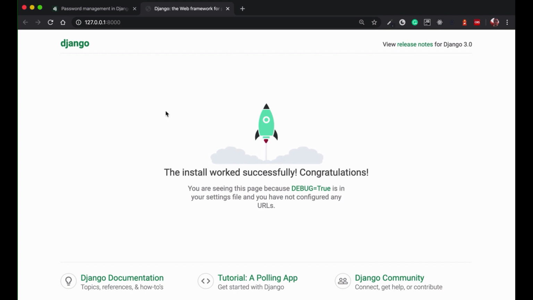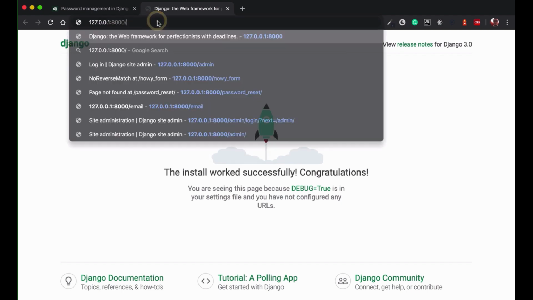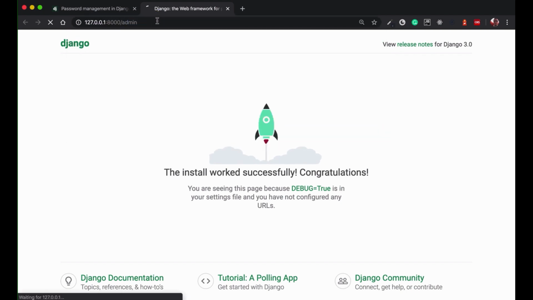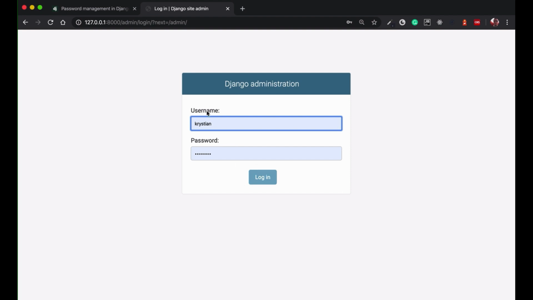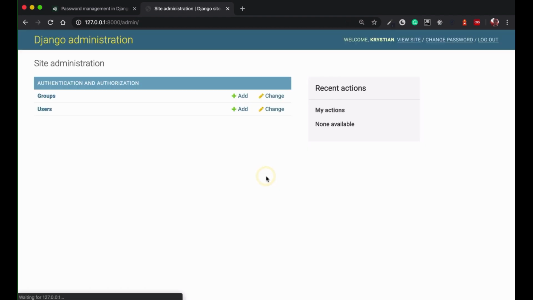So first, before we jump into the code, I have just a skeleton Django here. That's a bare bone Django. There's nothing there. There's a Django REST framework installed on it, and I just ran the server. If I go to the admin, I have a superuser created, and then we have groups and users.